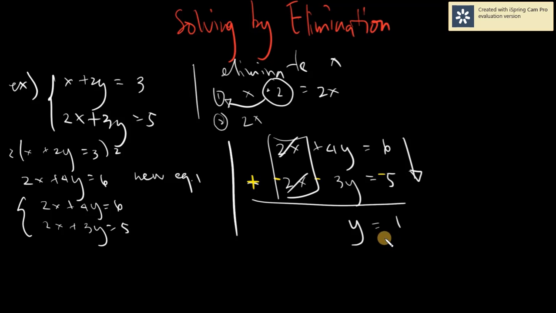Having y is equal to 1, of course, that is already your value for y because your y is already alone. And remember, the rule about finding the value of your unknown is that it should be alone. And this is alone, so this is your y. So, take hold of that y.